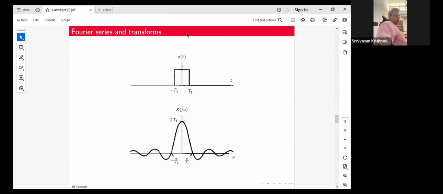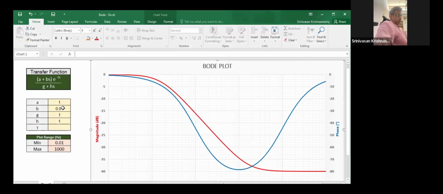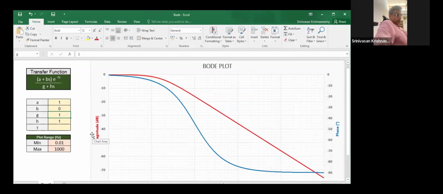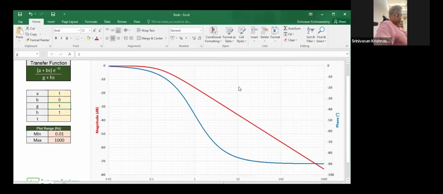If I enter b equal to 0 and put s plus 1, this will plot 1 upon s plus 1 for you. Looking at this curve, it begins to fall off at around 0.1 here.